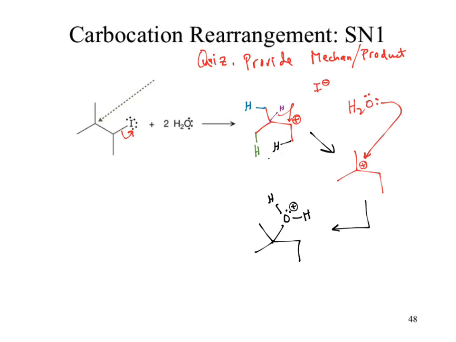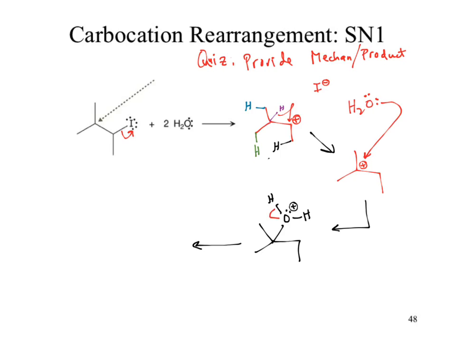The result is now a positive oxygen. This is more stable than the carbocation because of the octet rule. Okay. Is that a stable final product? No, because it's charged. So what has to happen?